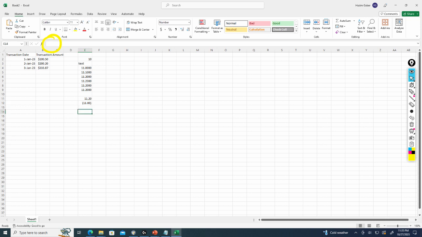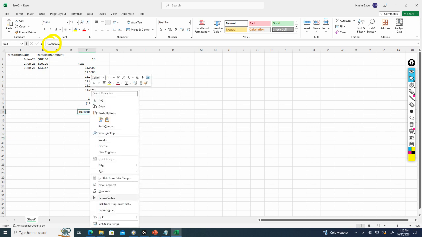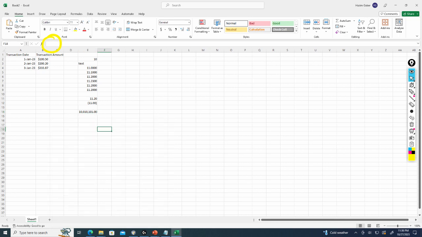If I have a really big number, like a million something something, we've added our decimal places. We can also format the cell to have the 1000 separator comma. So now it automatically shows us our sample, and we press OK. So now our cell has commas in between the 1000 digits.